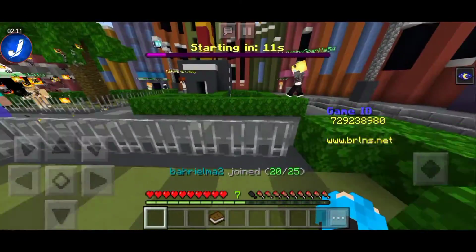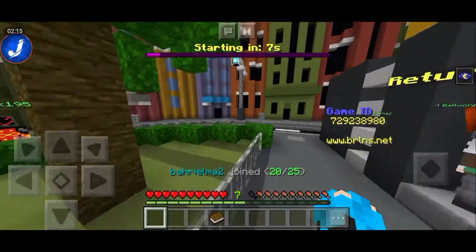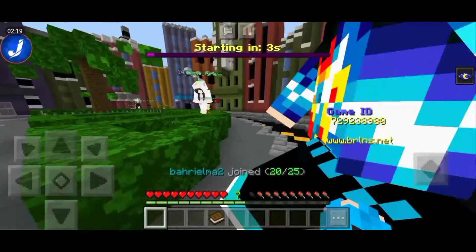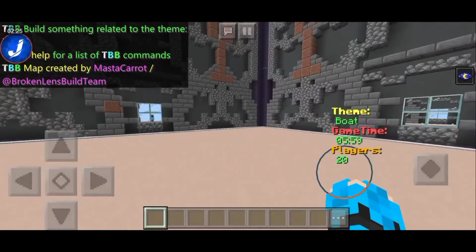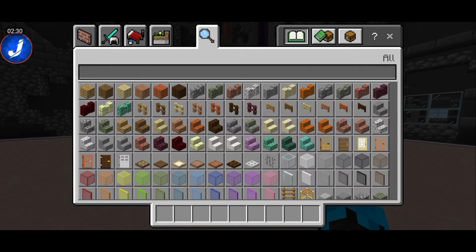And today we are basically playing our favorite game mode, which is Best Builder mode. So now we are starting. This is the best theme, so we're going to do this boat. Okay, let's do this. Let's go, we got boats.